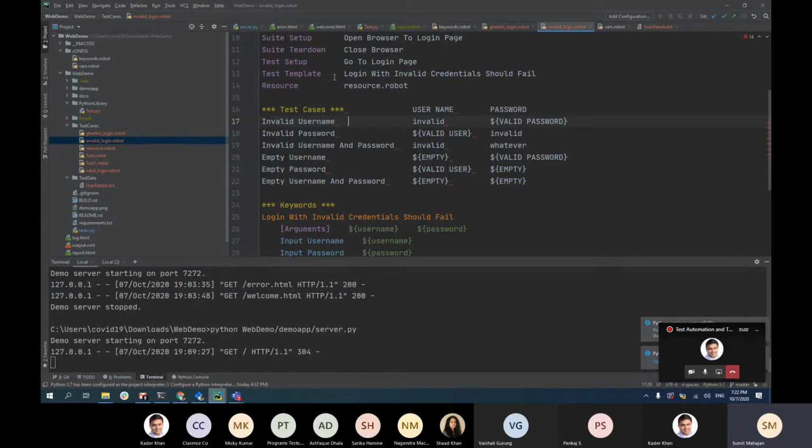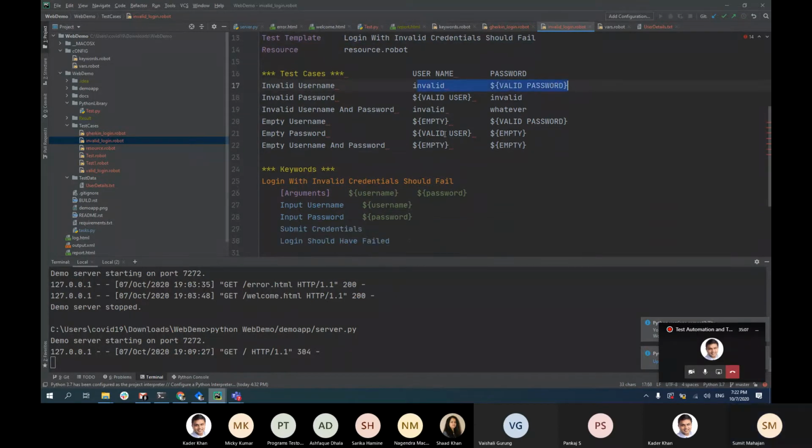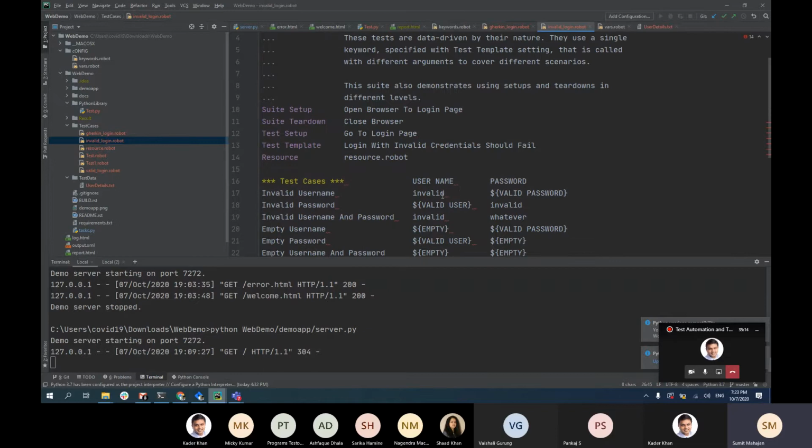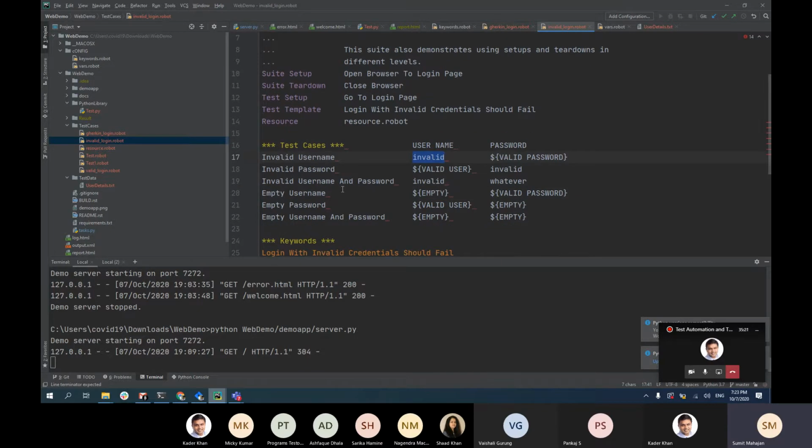And then the first thing it will do is it will run this, right, with these parameters, right? So if you look here, the arguments, if I'm running this template, I need to have username and password as an argument. If I'm entering invalid username, but a valid password, it should not allow me to log in. It should fail. So all these test cases should fail. If in any of these we are able to log in, then it's a fail from the test perspective, right? From the functionality perspective, right?